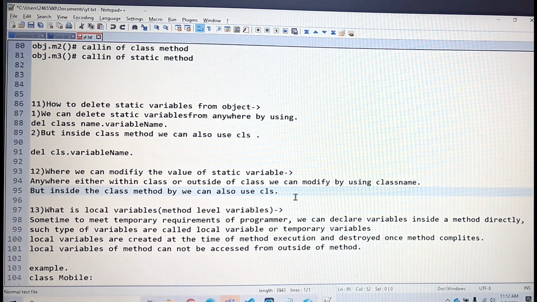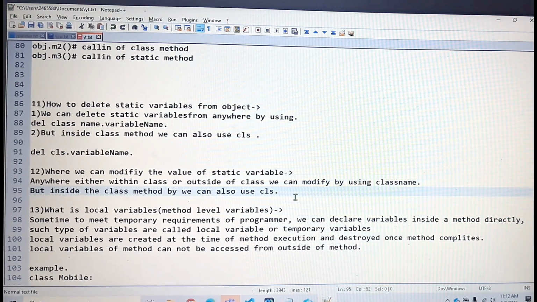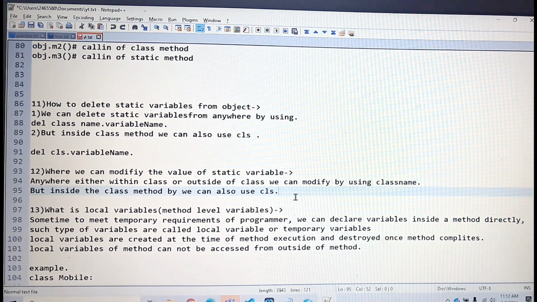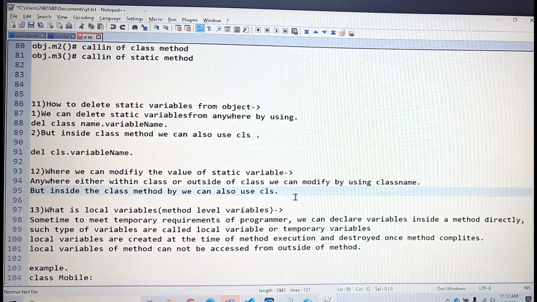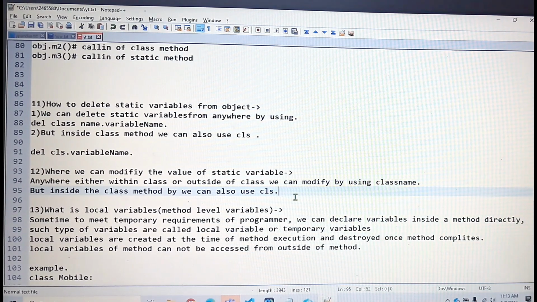Like in the starting of the video, as I told you, we are going to see the static variables. So let me summarize what we have seen in this video. We have seen what a static variable is, what the different places to declare a static variable are, then how we can access the static variable from different places. Then we have seen how we can delete the static variable from different places. Then we have seen how we can modify the value of the static variable in different places.